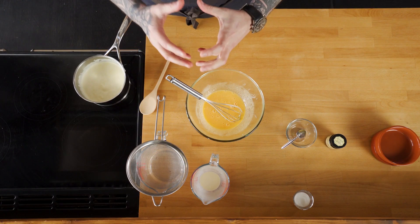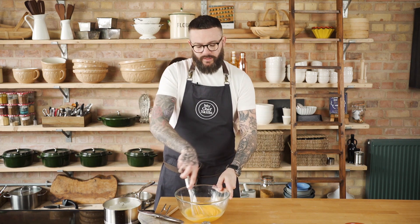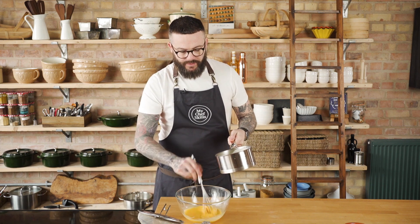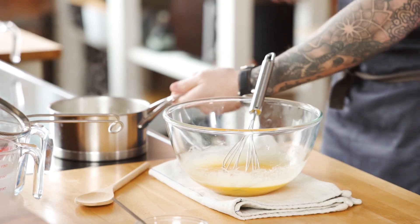The cream's come to the boil. Now what's important is we just pull that off the heat — we don't want to put boiling hot cream straight onto the eggs because we're just going to get sweet scrambled eggs. So we'll just leave that for 10 to 15 seconds to simmer down a little bit. Give your eggs another little whisk and then we'll pour the cream on. This is the most important stage of this dish: you've got to keep the eggs moving, otherwise you're just going to end up with scrambled eggs. So keeping the eggs moving all the time, slowly pour the cream on.